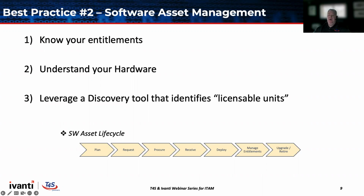What software title, version, and edition did I purchase at this particular time? In many cases, certainly from a PO perspective, that can often not necessarily be defined in that context. We may just state that you purchased this version or this title, or just that piece of software. It may not tell you what version or edition you're actually purchasing, but that can be critically important.